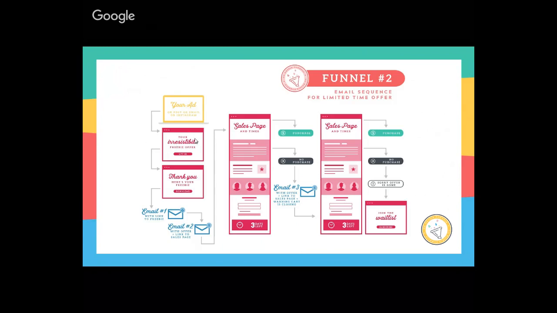So you're going to send them to a landing page with this opt-in, and they will opt in for it, give you their email address. They will be redirected to a thank you page, right, where they're going to download or receive this freebie, but they're also going to get onto your email list.